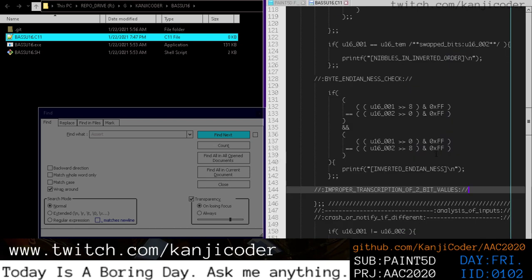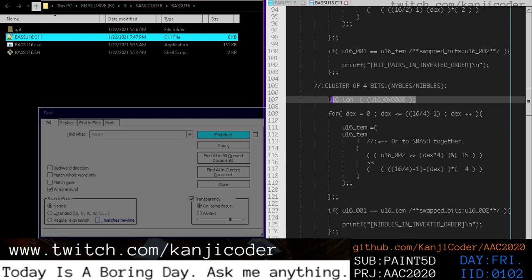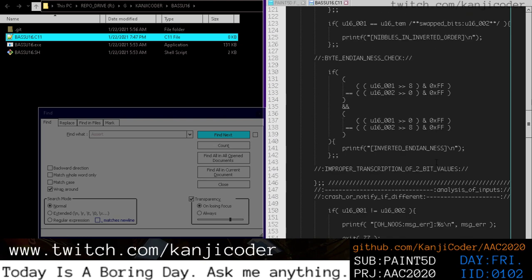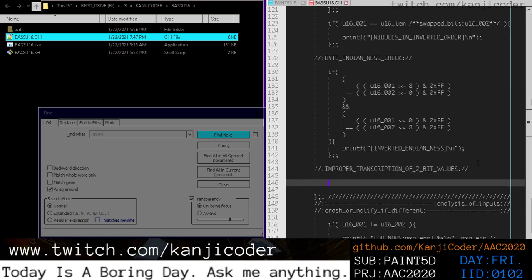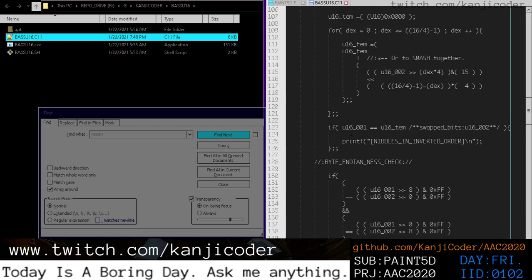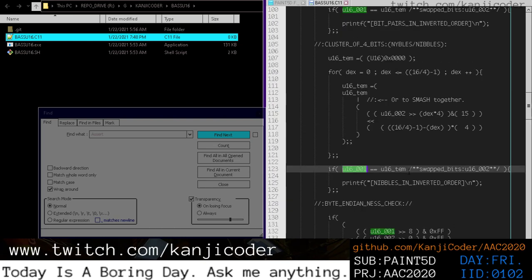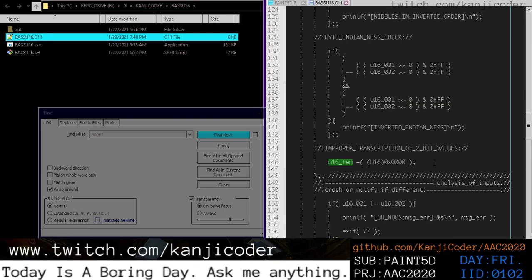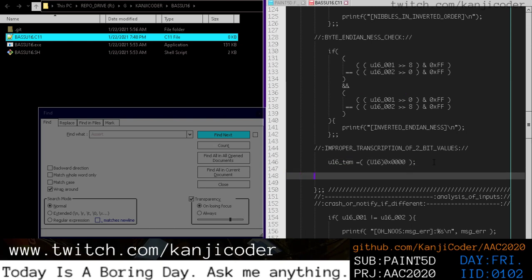So what we're going to do is steal this piece of code here, this temp variable. And it looks like what we've been doing is not messing with the first value, but altering the second value. So we just want to loop through everything.